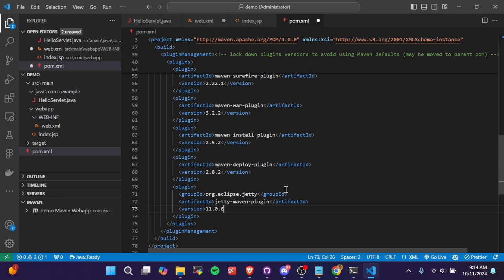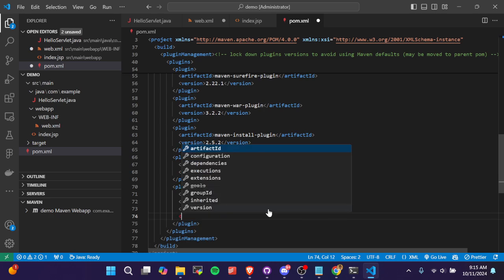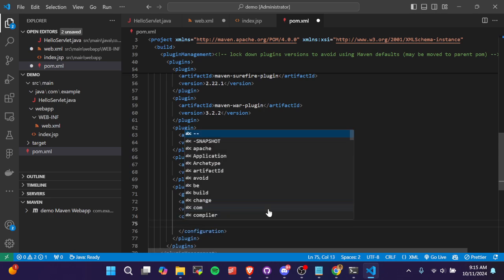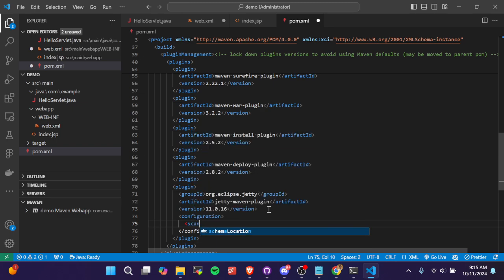Oops, what did I just do? We've got to add a little configuration. Scan. This is how often we're going to update our server, or rather, check for changes.